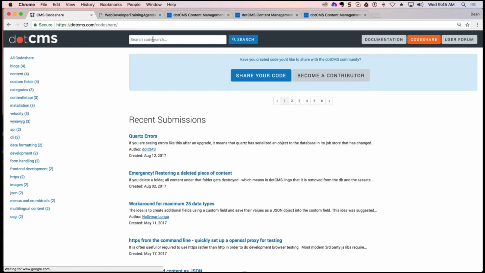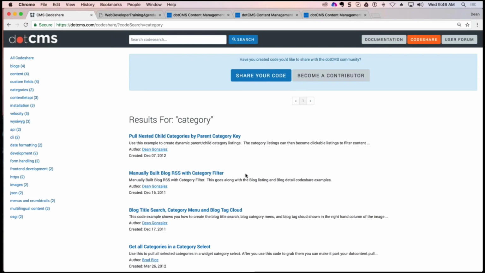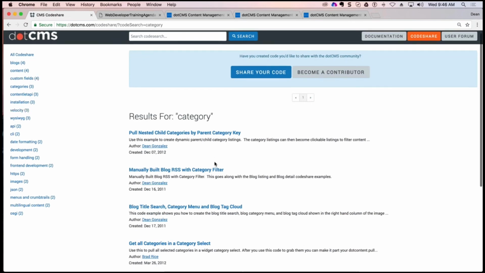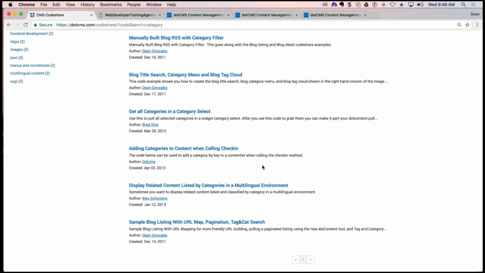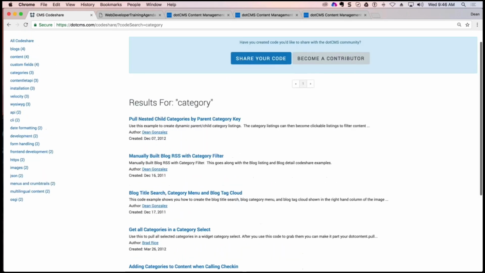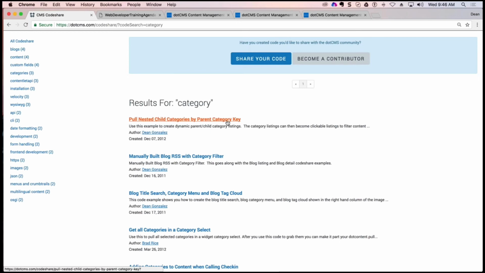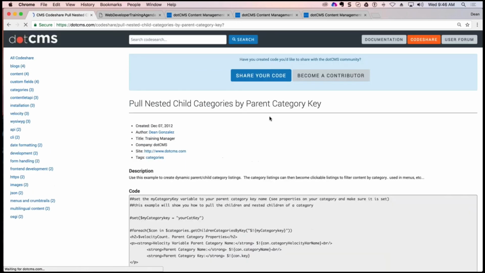I built one example, so if you wanted to find out more about categories and how to pull categories, in the category section of the code share you can see a whole bunch of pieces of code you can play around with that people have built on the most useful ways to deal with categories via code.